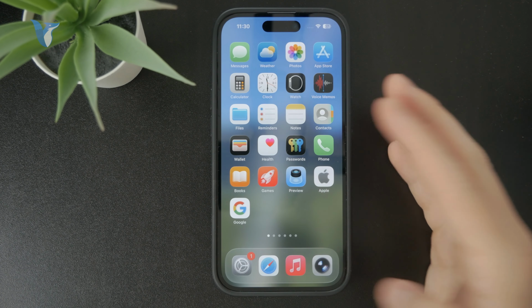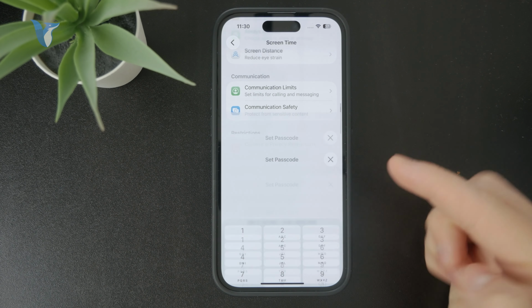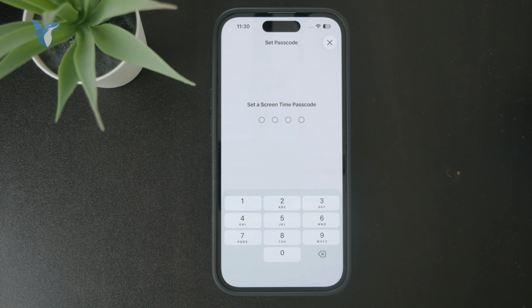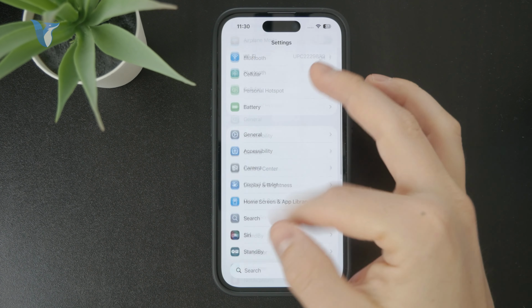Of course, it can also be locked with a passcode, like these changes might be passcode protected, and this is a separate passcode from the one used to unlock the device. So it's pretty important to have an idea of what it is, make sure you remember it, because it's going to be kind of hard to reset it if you don't remember the passcode.